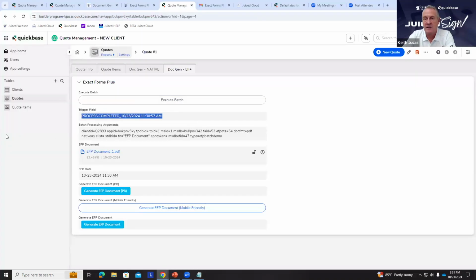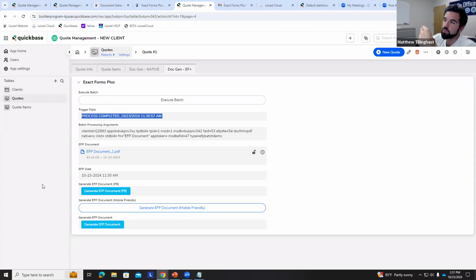Okay. So that's using Exact Forms Plus to generate a document with a button click, and then Exact Forms Plus to generate a document with a native template through our batch processor. So again, I triggered it by this button, but if you had this status and you said when the status changes you want to fire that, you can do that as well. It's just another filter you would put into the email notification to trigger that. But again, what I've just done now, that's no charge. So if you're a new customer to us, no charge. If you're an existing customer, that's not going to go against your allotted usage transactions.